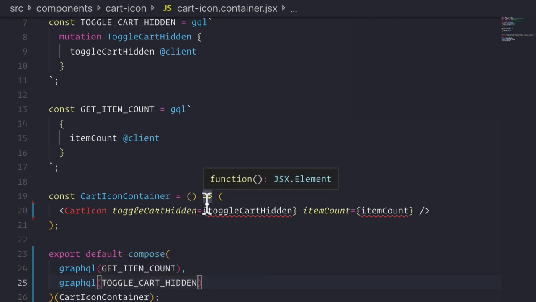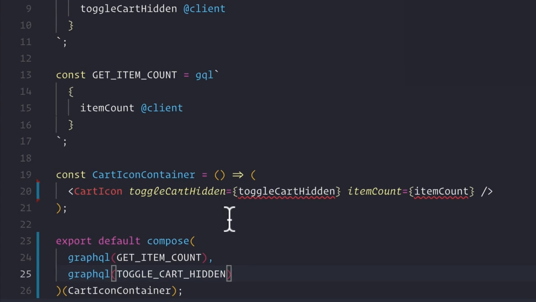The only thing is that mutation by default is not called whatever the actual mutation's name is that we're plucking from this gql query string. Instead, it's going to call it mutate. Now, we don't want that. We want it to be named after something that we expect it to do, right? We expect it to toggle cart hidden.